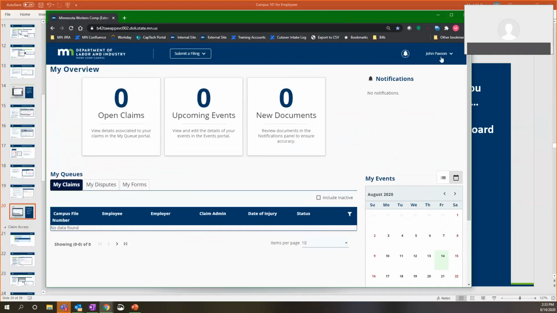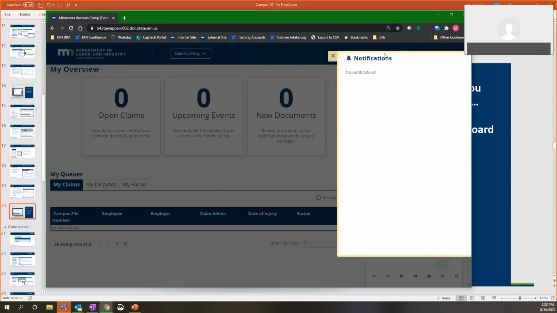So we talked about the profile already. We don't have any notifications here right now. They would appear on this static section for notifications. But I'll show you also what you can do: if anywhere on the site you click the notifications bell in the header, this little drawer will pop out and it'll populate with that same information. And so you'll always see them on the dashboard. You won't need to do this, but if you're on a claim details page or you're somewhere else looking at an entity and something happens in the system, you'll get a notification right away and you can view that without navigating away from the page that you're currently on.